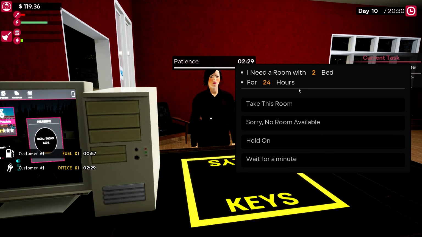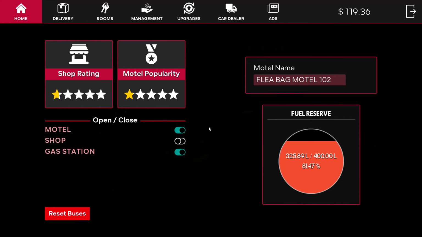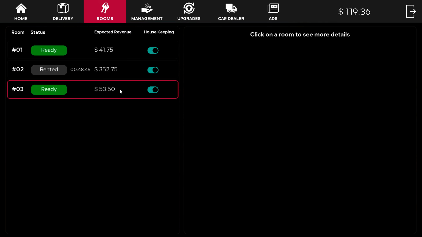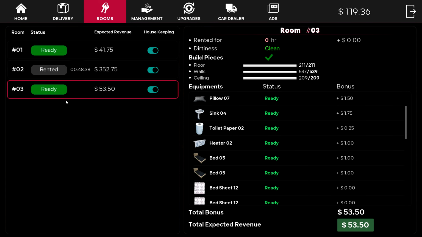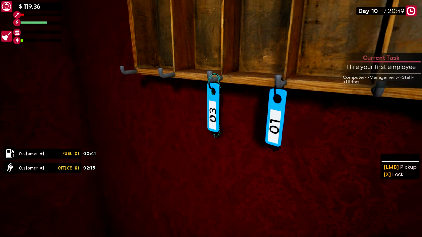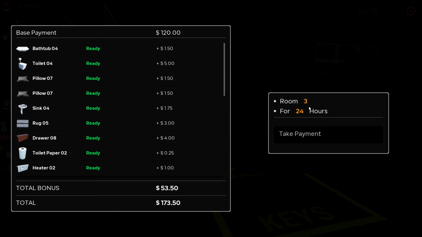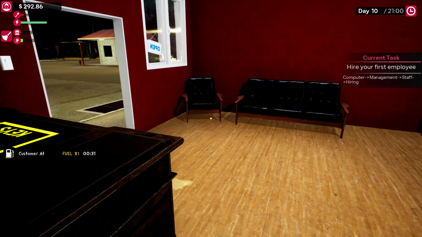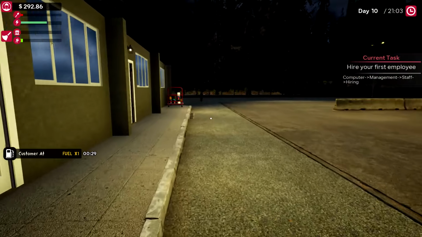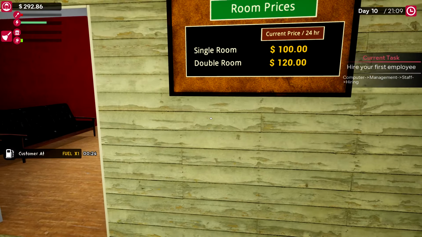You want a room with 2 beds. Does room 3 have 2 beds? I believe it does. Does it not tell us on here how many beds it has? It does. So room 3. Take this room. Only $173. Yeah, we got to get our room prices up. So we have one room left, I think, with one.